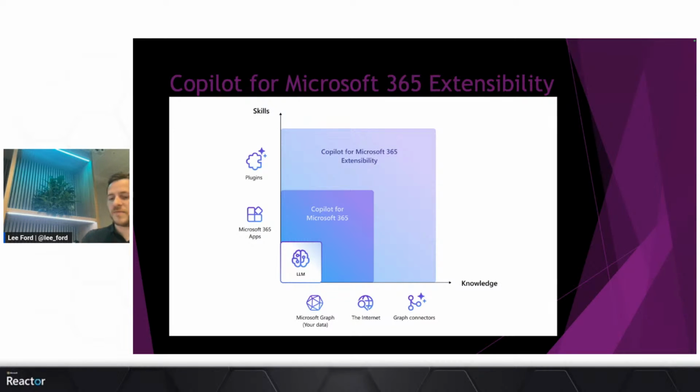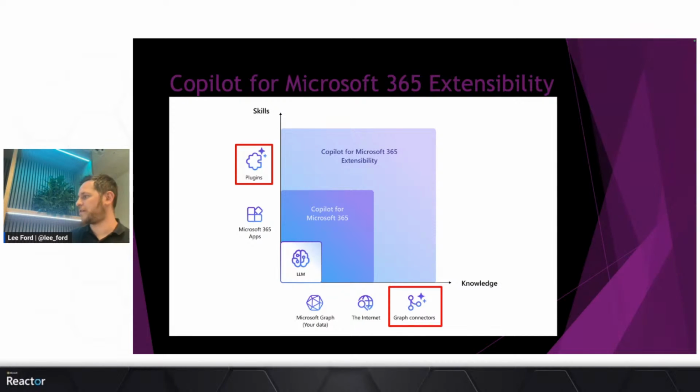So there's two ways to get around that. The first one, plugins, which was mentioned previously, are one way to do it. And as the arrow indicates, those are more for skills. So, can you do this for me? Can you get this for me? Can you change that? Can you change this? You're triggering Copilot to actually do actions on your behalf using skills.